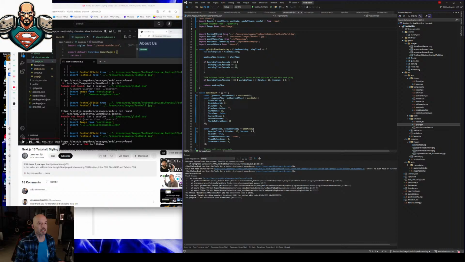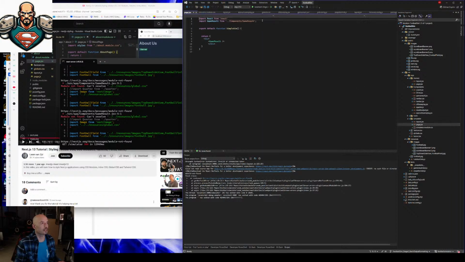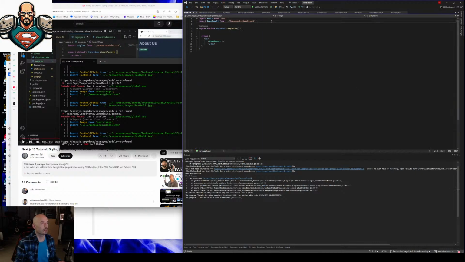Because I got the page here, and this is what's calling it. Import simulator. So that would be going back another notch.